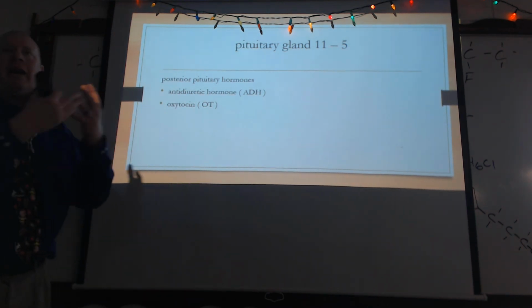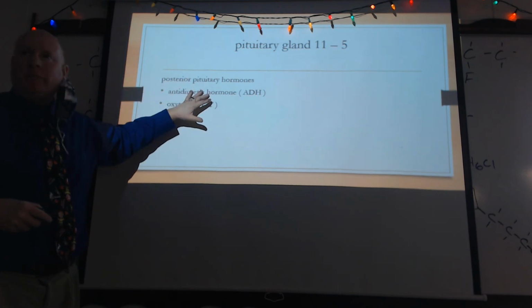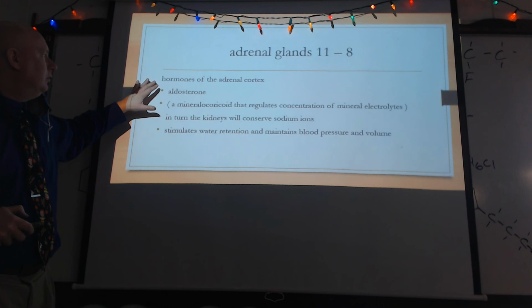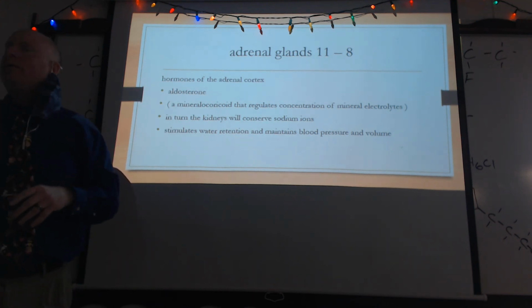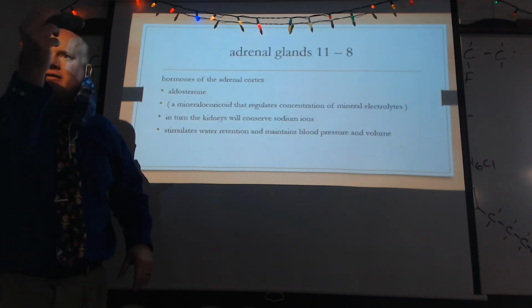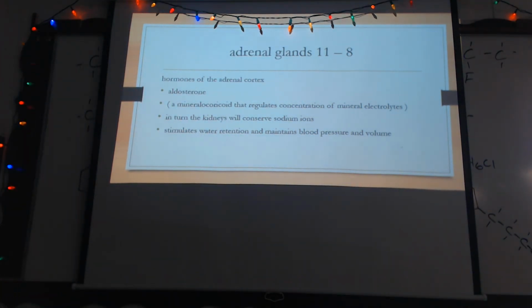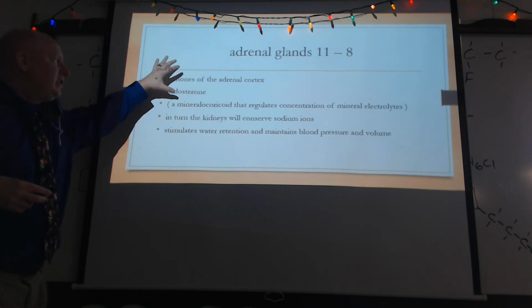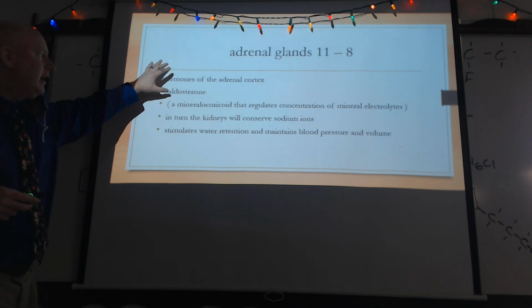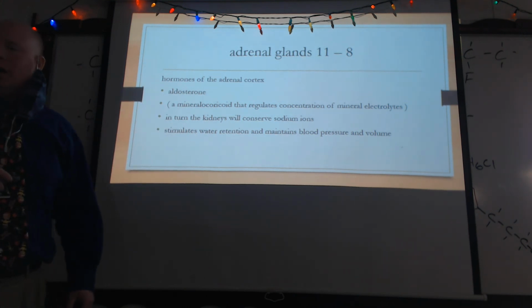So what is something that means the opposite of a diuretic? That means anti-diuretic. That's why ADH is so important. This makes a trip down to your kidneys to do that. Because aldosterone is not in your pituitary gland, it has to be stimulated. So that ADH is looking for, if it's the dart, and the dart is moving towards the dartboard, it's looking for a specific what? We call these what type of cells? Starts with a T. Target cells. That's a first and second messenger mechanism. This is probably the best example in the human body for that. The ADH gets sent from the posterior pituitary gland down here saying, we need to retain some of these sodium ions, and upon doing so, we will conserve water.